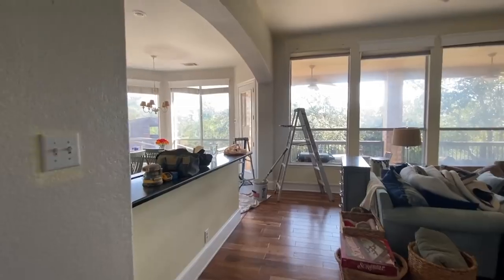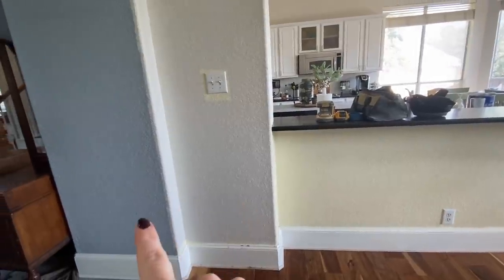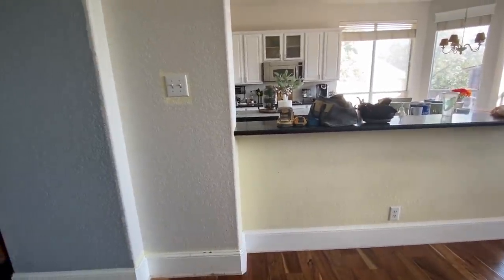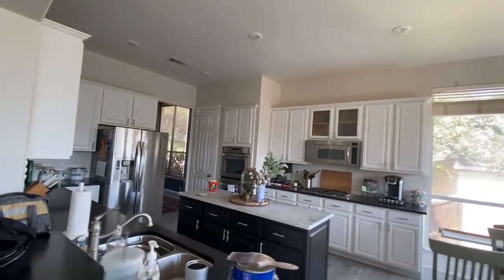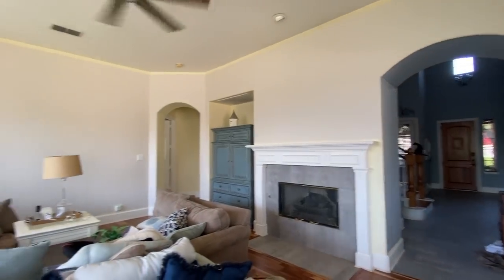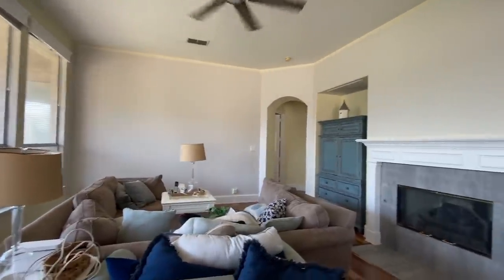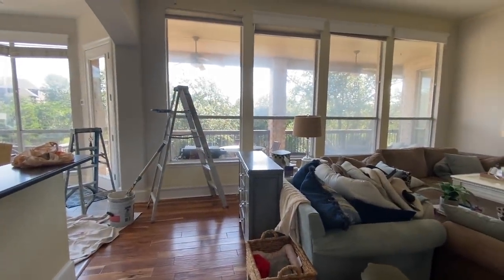The painters broke for lunch so I'm coming down to see how it's going - wow, you can really see the difference. The first coat is on - that's Egret White and that is the old color next to it. They're doing two coats and they've taken off the switch plates. It's a strange color - I like it but it looks so different in different lights, and it's still soaking wet. It looks like Agreeable Gray or Worldly Gray over there. Look at the family room - okay, that's why you don't do your whole house at once.